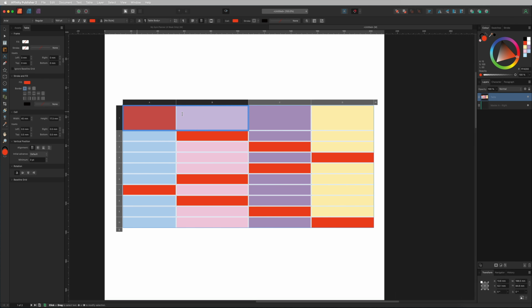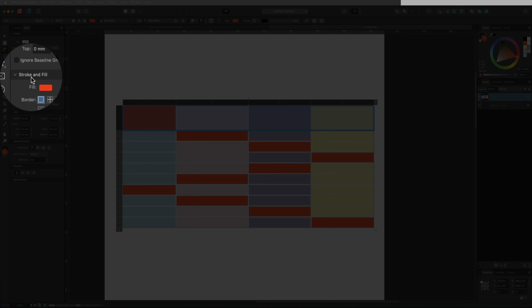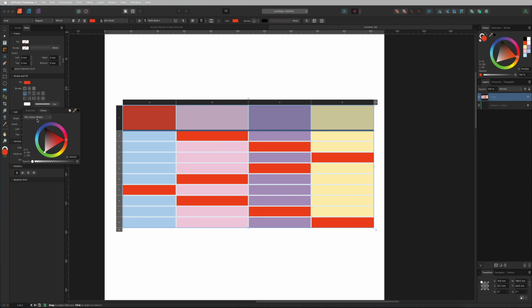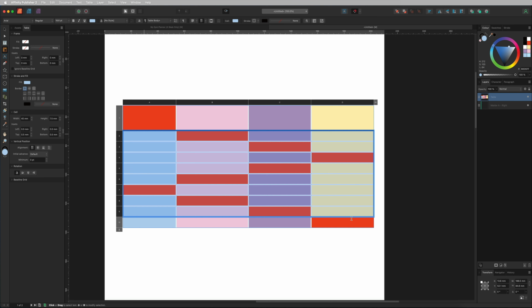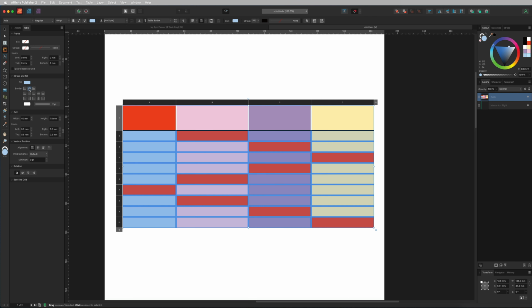And you generally have control over every single border inside of here. So we could select this top row right here, and we can change the border just at the bottom of this one. So if we go back over to our stroke and fill, we just have to find that bottom border, which is going to be this one right here for that specific row. So once we do that, we change our color from white back to black. Or alternatively, we can select the rest of these cells and turn off these borders altogether. So if we select all of those and just turn that off.